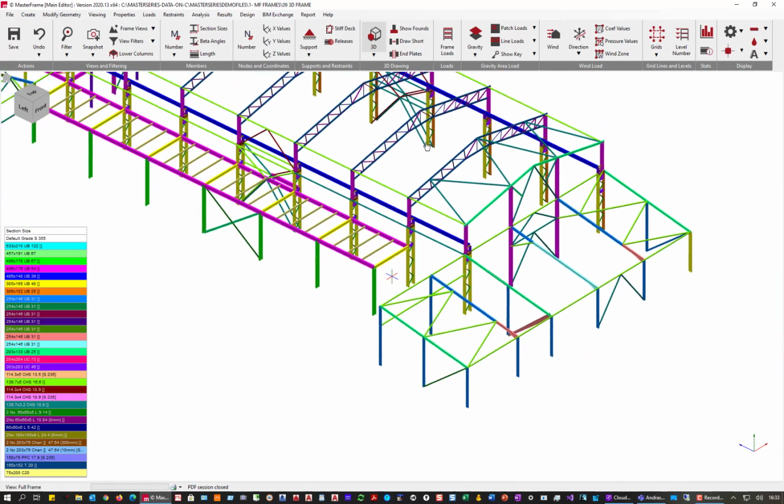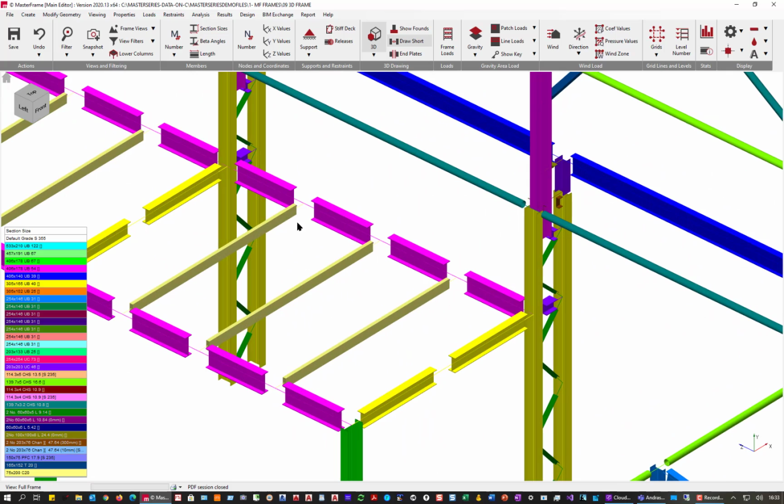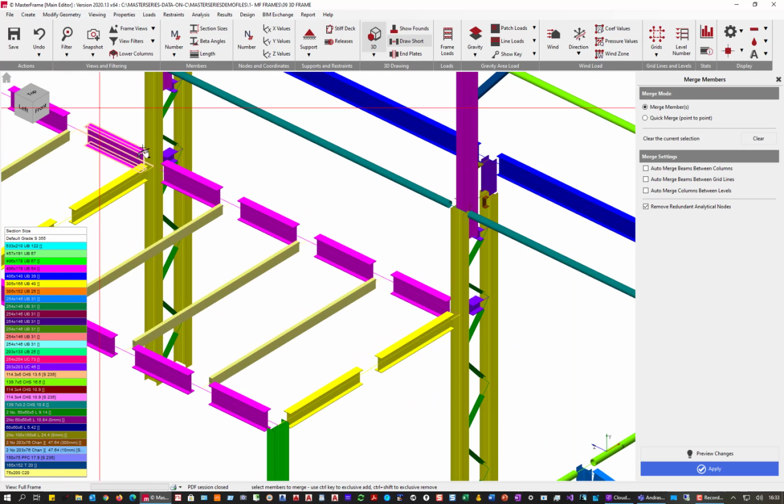What else we've got in the viewing tools for general frame viewing is to show where your foundations are. They're sort of generic 1 meter square until you design them and do everything with them. But the more important one I find is something called draw short. And draw short shows you each individual member, and interestingly, this is shown as 3 members, or 4 members, and really it should be 1 member, because going back on previous videos, we should be drawing physical members.